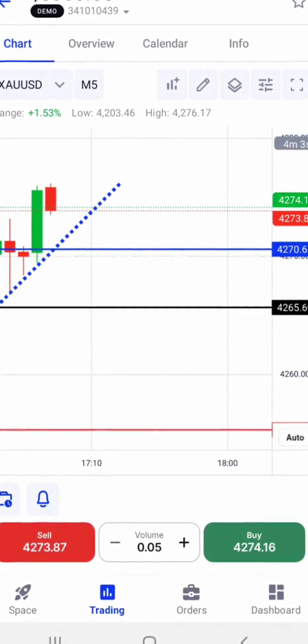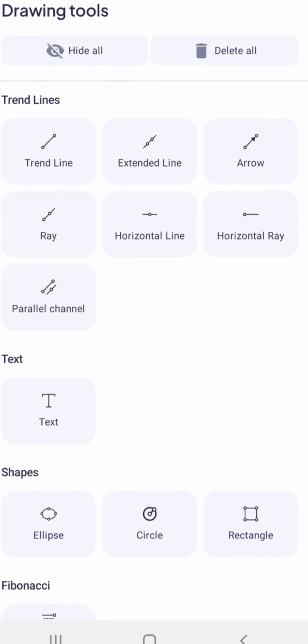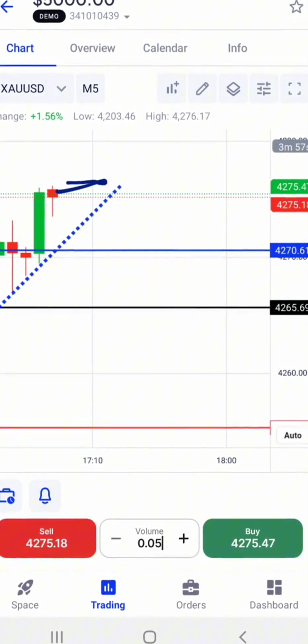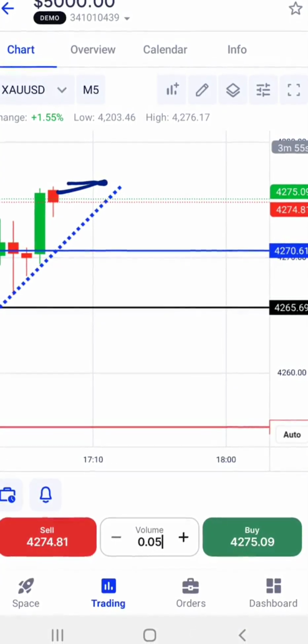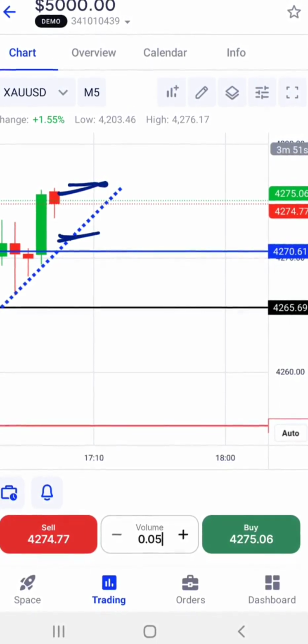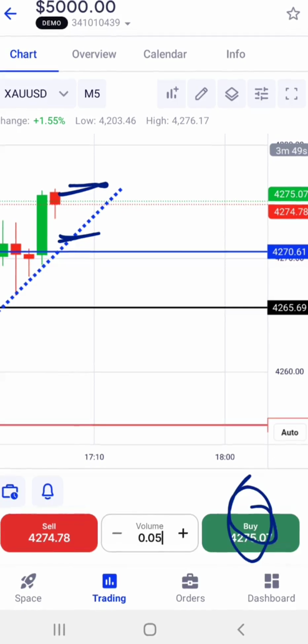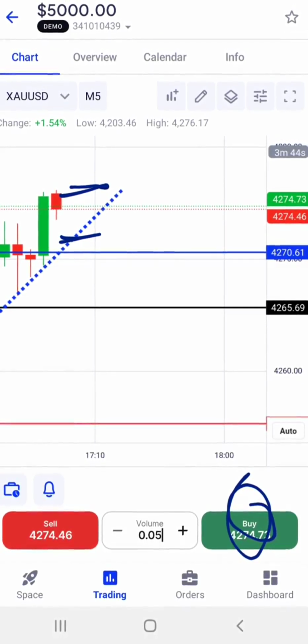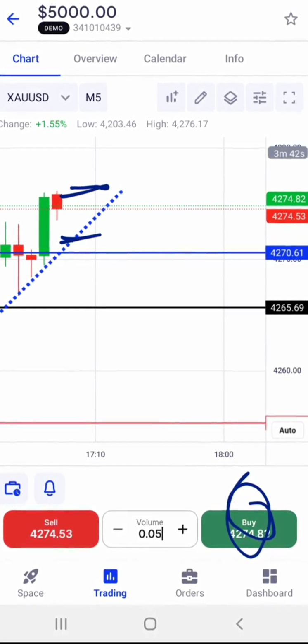Imagine if I rushed and entered the market when it was here. As it's coming down, I'd be losing. So rather I'll wait and see if it will come down. If it comes somewhere here, then I'll click buy. This is the buy button. Okay, I'll click buy, and when I click, you put stop loss, you put take profit, and voila, you are good to go.